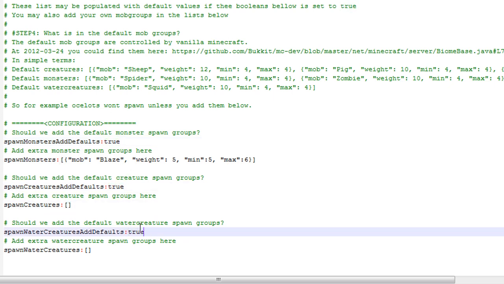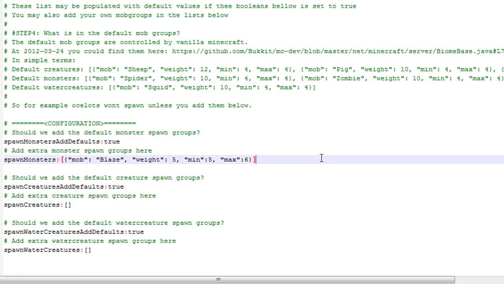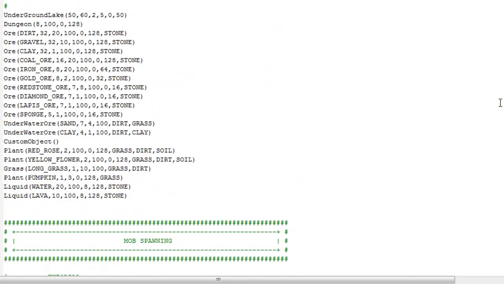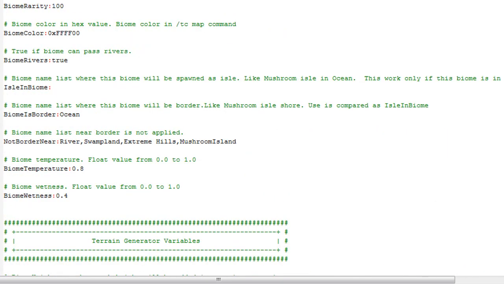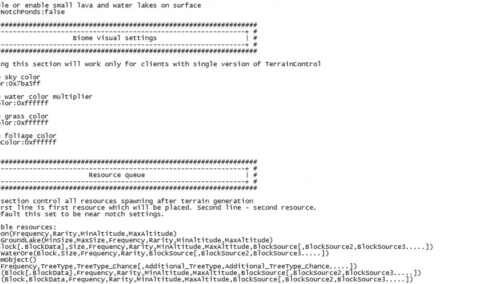And again, we have water creatures. So the only water creature at the moment is squid. Monsters, we've got like blazes and pixel zombies. There's a big list here which you can use, and some won't actually spawn unless you put them below, such as ocelots. So you might have to be forced to put them in there. But like I said, if you have any issues with mob spawning, then try the little trick with Multiverse, or you might have to get an external plugin to sort out the mobs spawning. So that's how you do it. You can obviously, each one will have its own config.